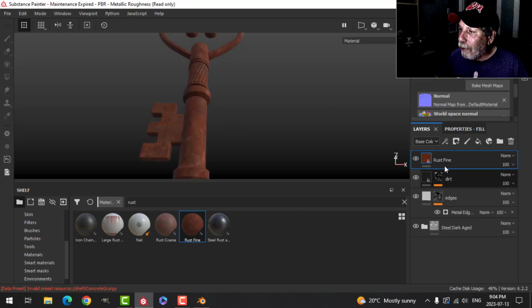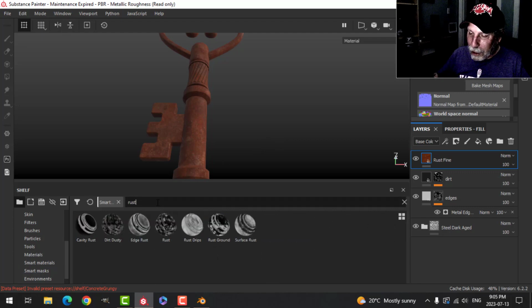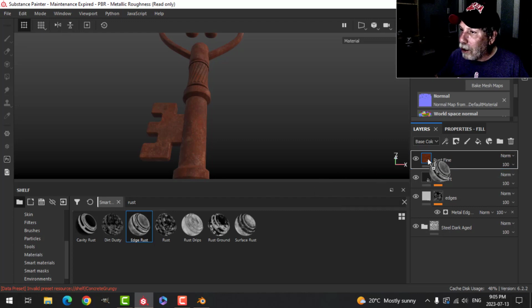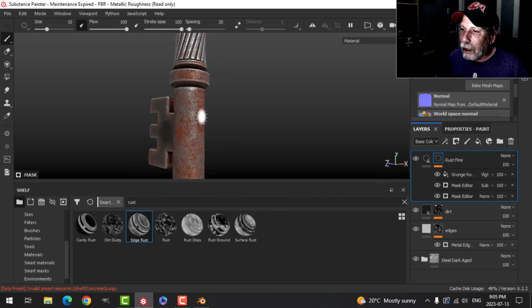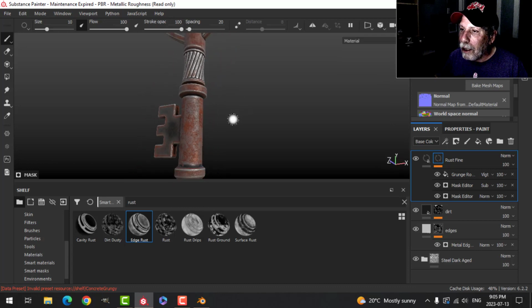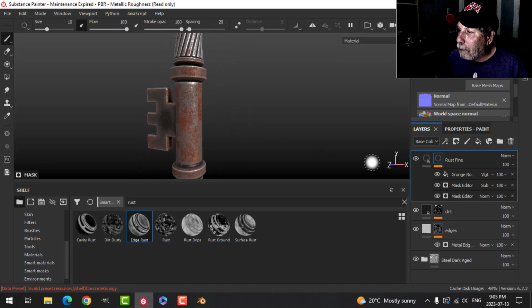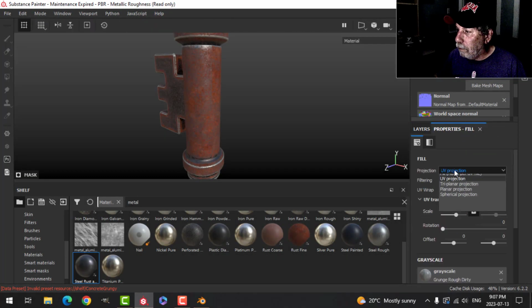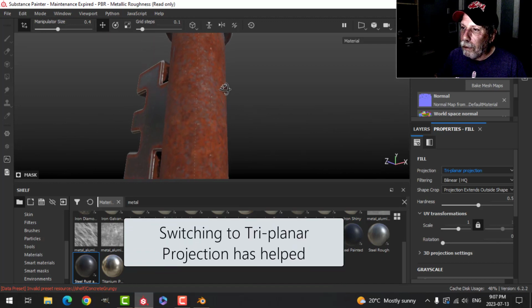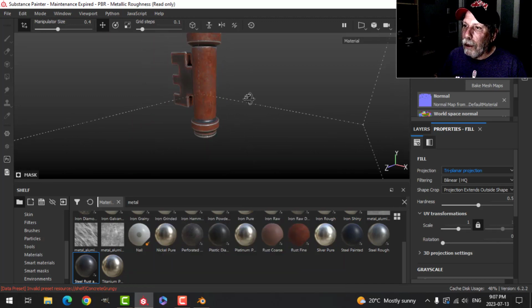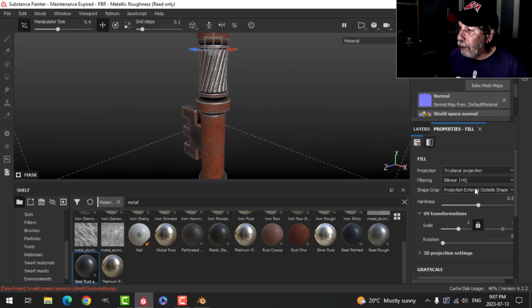Now you don't always have to have it right in the fill. You can put it in the roughness. You can do all kinds of things. And I've done some of that. But for this, let's try just edge rust. Use that as a mask. And you see that there? Now we do have some seam issues, especially with this rust. When I do that, I can pretty much get rid of that seam.